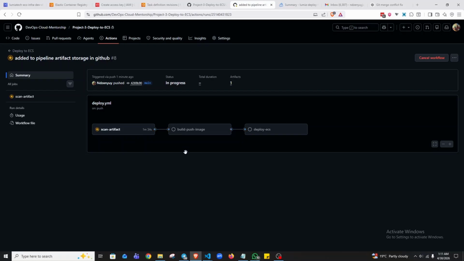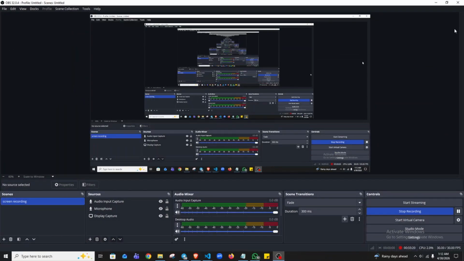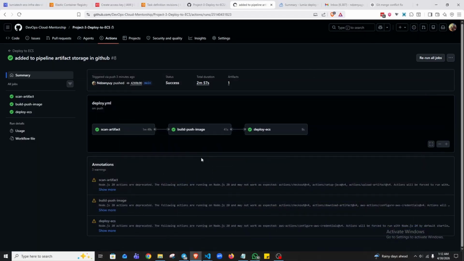Let me pause a bit and return when it's done. Right, so after about 2 minutes, our pipeline has completely built and pushed.